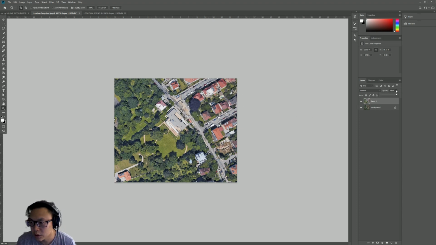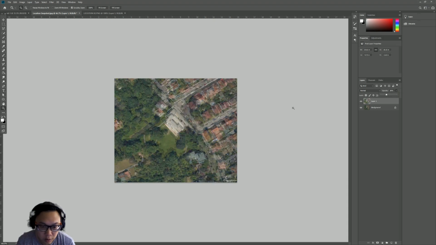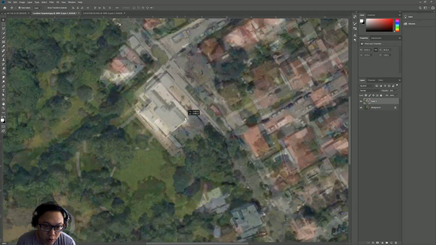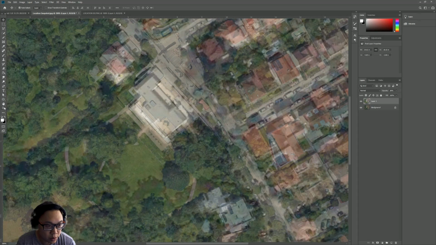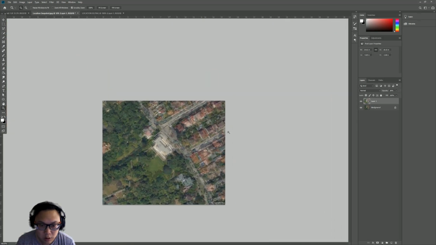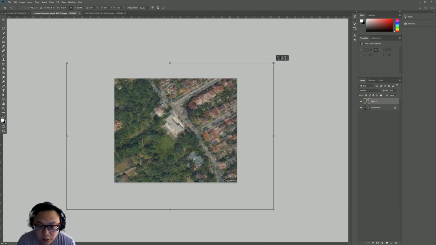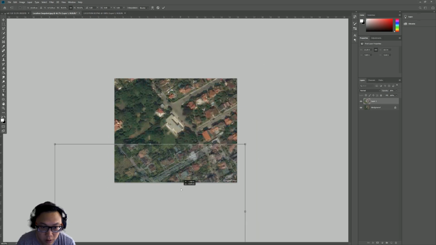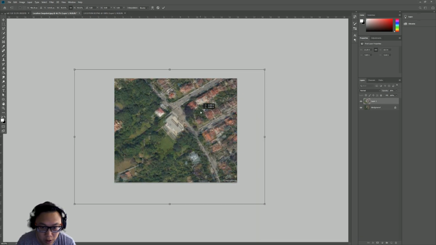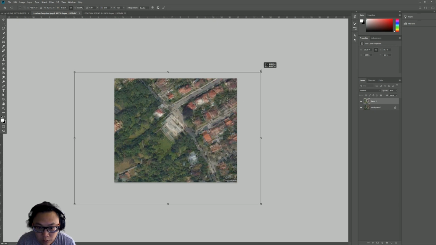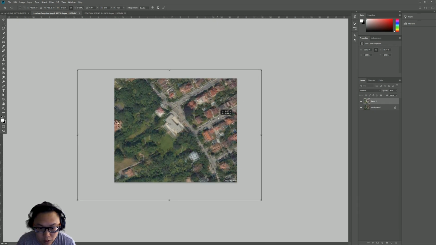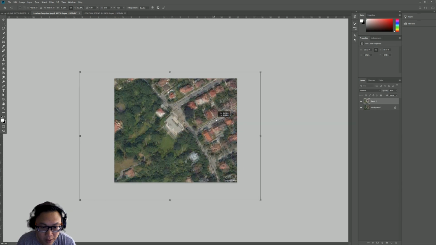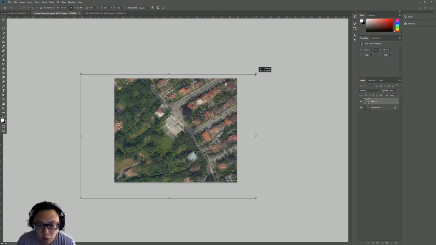So to do that, I just lower the opacity so I can see through. Then I zoom in, and I'm slowly trying to go over it. As you can see, my Google image is a bit bigger, so I'm just gonna press Ctrl T to resize and try to fit the image. What you can do is, instead of doing the house, try to fit the streets. It's not going to be super accurate, but it will enhance your 3D model.